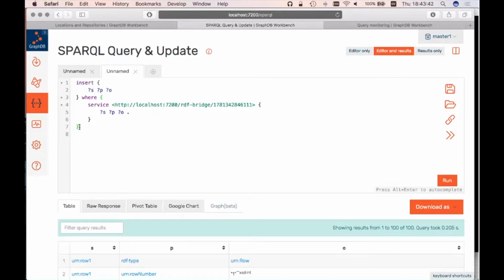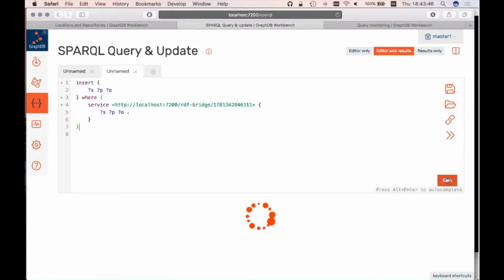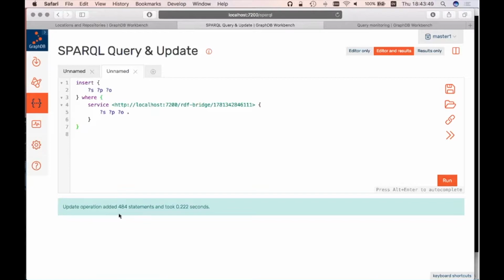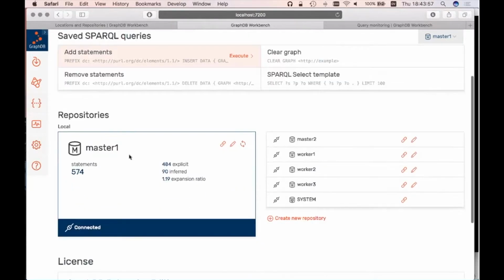And now if I execute this insert statement, I have about 400 statements that were inserted into GraphDB. And if we go back here to the home screen, you'll see that this has changed.